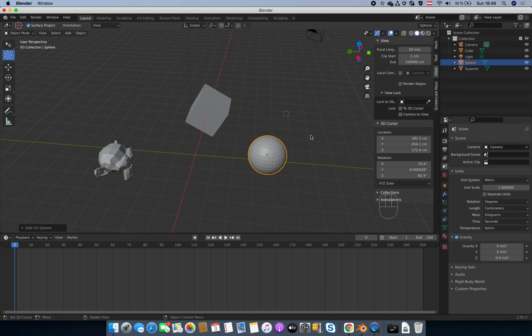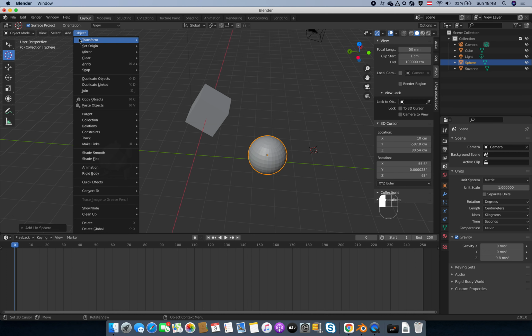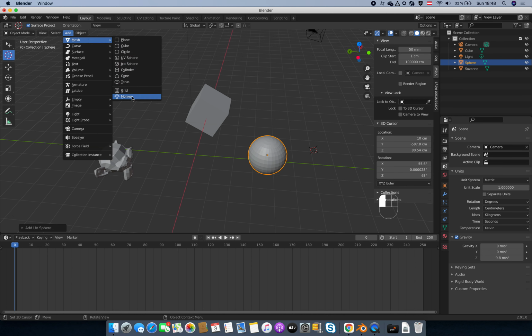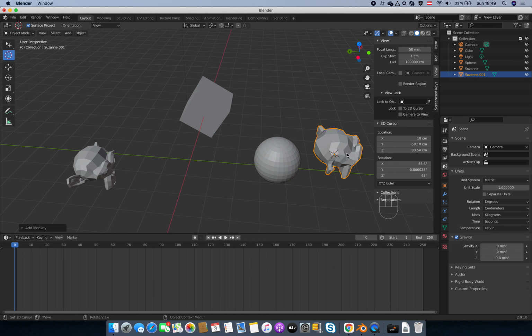And if you want to set it in numbers, for example, I can put here 10, and this is the rotation as well, which is important because, let me, for example, put the rotation, I don't know, 45, and then add that monkey again. You can see it took the transformation also of this 3D cursor. So not only the position but also the rotation, which is different from the rotation that it took here.